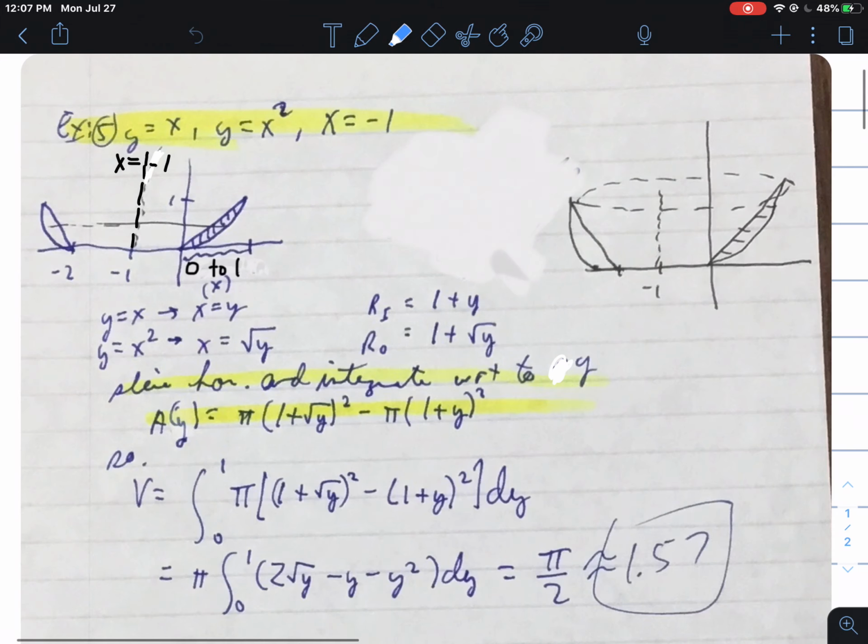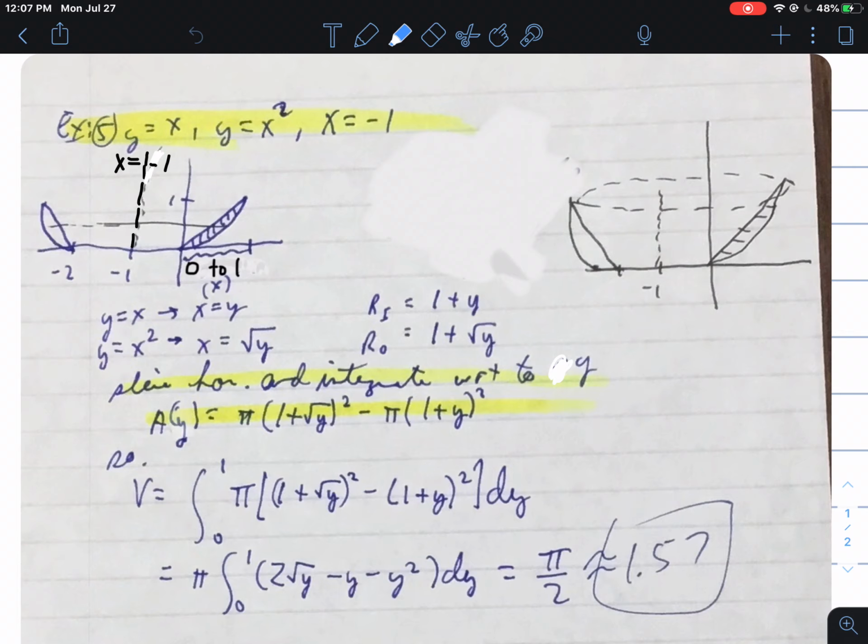I have one more example for you, just to make your head hurt. All right, so in this case, again, I'm going to rotate around a different axis. So I've got the curves y equals x squared. I'm using those same two. This time we're going to rotate about the line x equals -1. See if we can make heads or tails of this one.